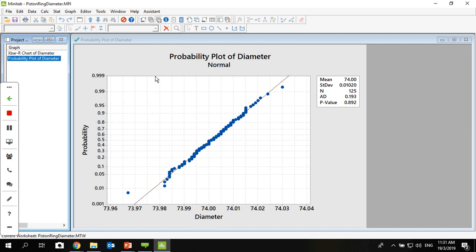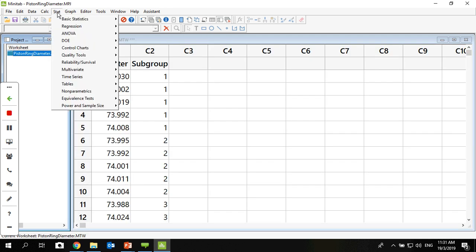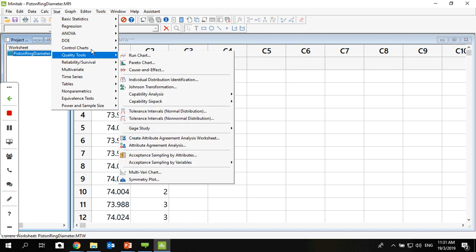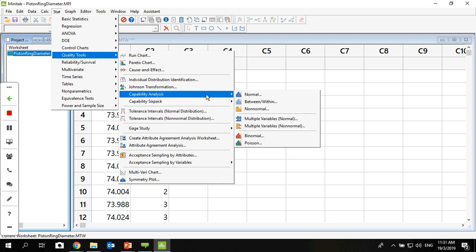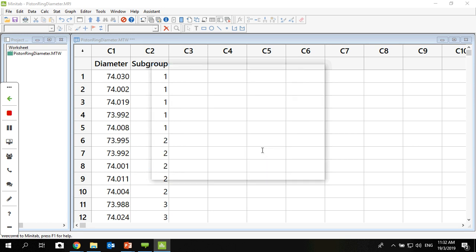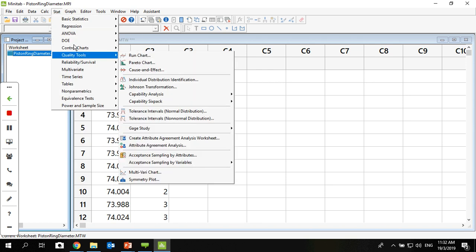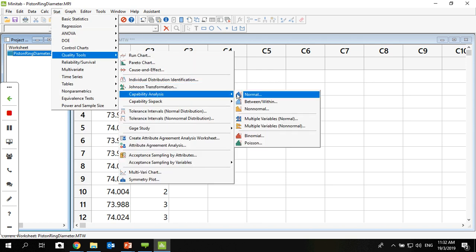So we can go further to our objective, which is to find the capability. Go to Stat, go to Quality Tools. You choose whether capability analysis or capability Sixpack; because we already did the assumption checks, you choose capability analysis, Normal. Sorry, so: go to Stat, Quality Tools, choose Capability Analysis, choose Normal.